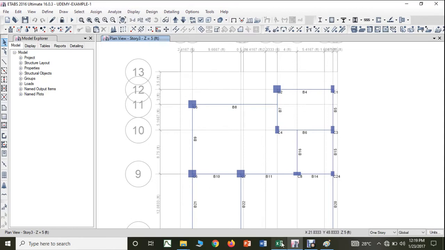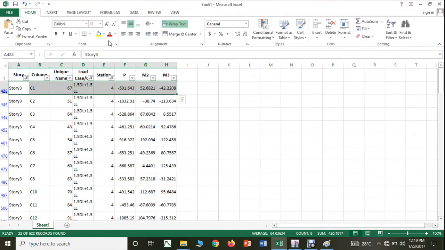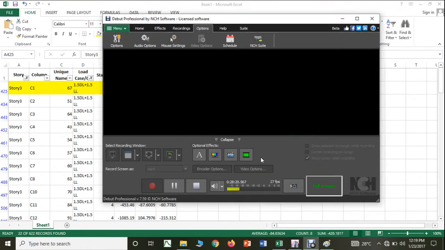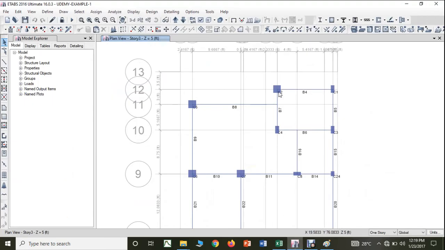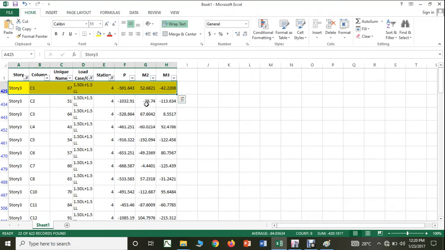Therefore for column 1, both the moments are significant. What about column 2? Column 2 is this one, and that is also a corner column. So both the moments are significant in nature, right?